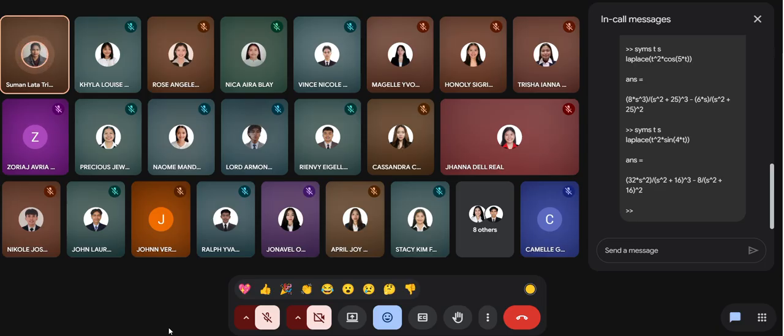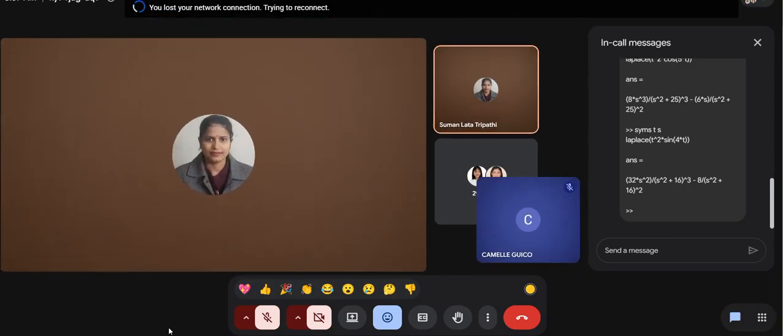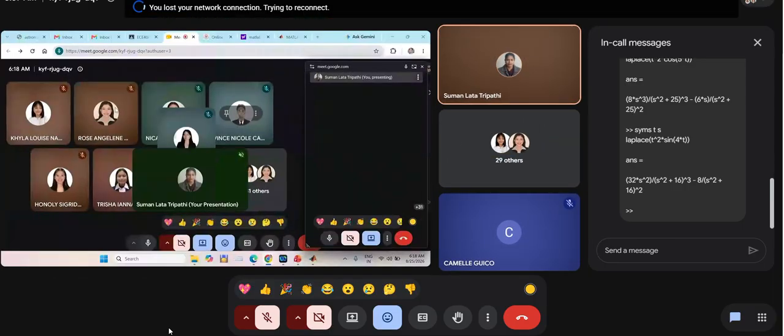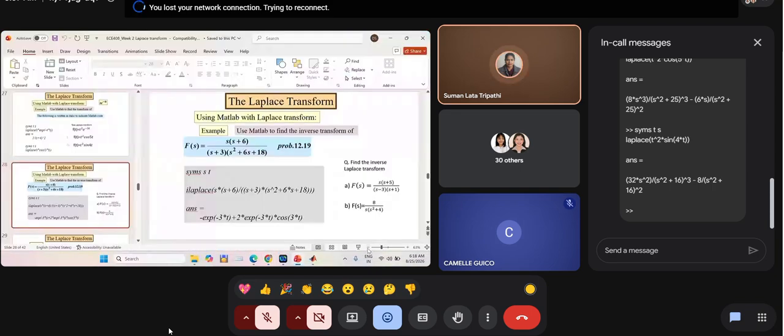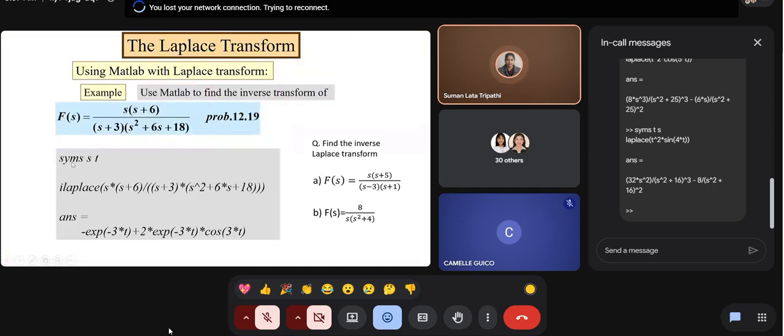So just quickly do it for inverse Laplace. Oh, actually my screen is not shared, so let me share my screen now. Okay, yeah, so I hope my screen is visible to you. So this one. So now inverse Laplace transform to do it.